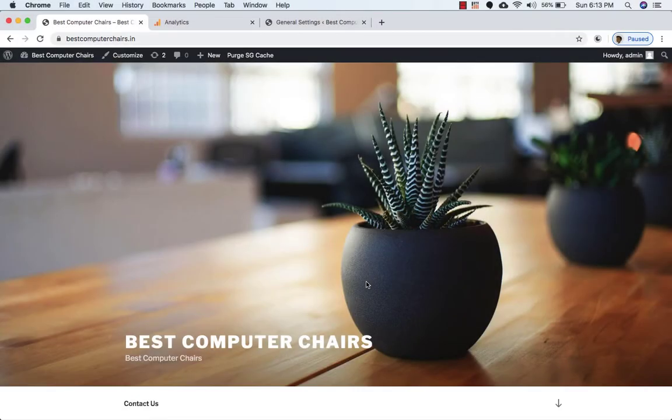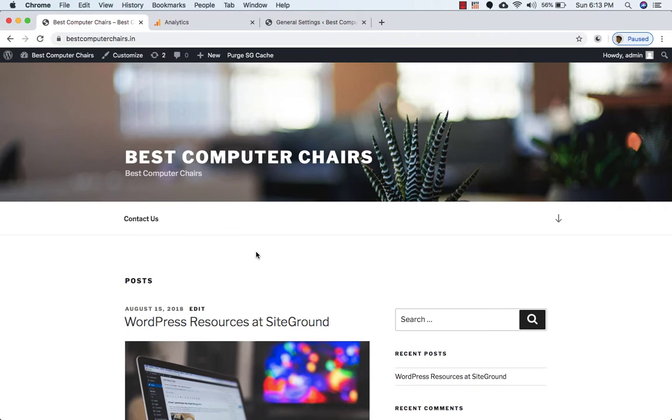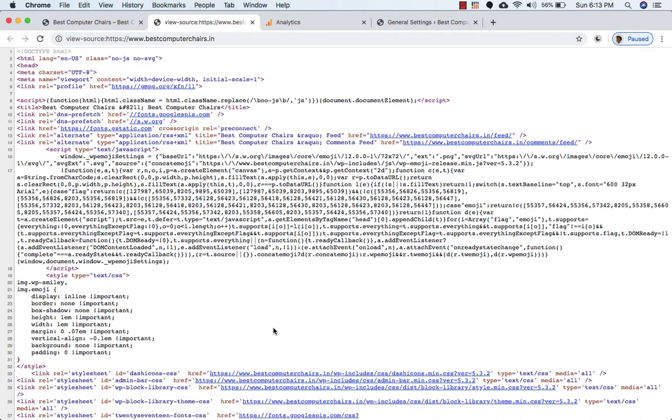In this lecture, I am going to show you how to check whether we have installed the Google Analytics tracking code in your website correctly and whether it's working or not. So for that, we need to right click on the website and click on view page source. This is the source code of a website, and ideally the tracking code which we have got from analytics should be available on this page if the script has loaded properly.